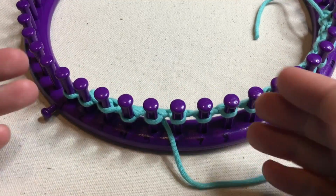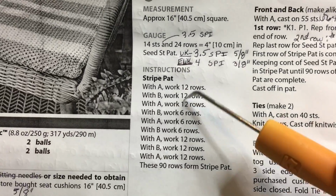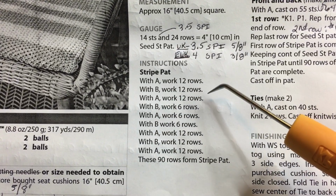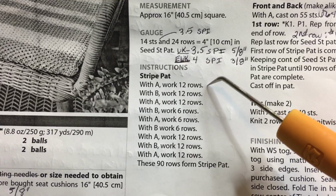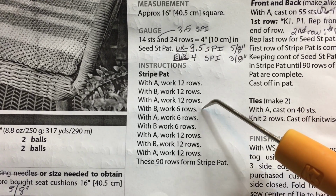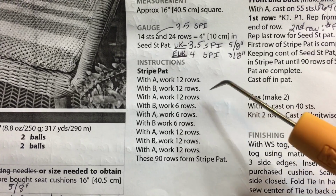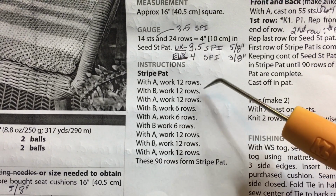Continue working on this until you have 12 rows, and we're going to change color. You're going to go back and forth on the different rows and changing color. I will show you how to change color two different ways. Each time you work 12 rows, it will be like 2 inches, and 6 rows is about 1 inch in needles, but you will need to work a few more to get the length.